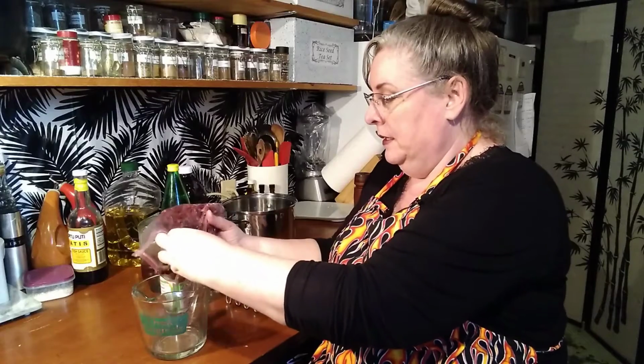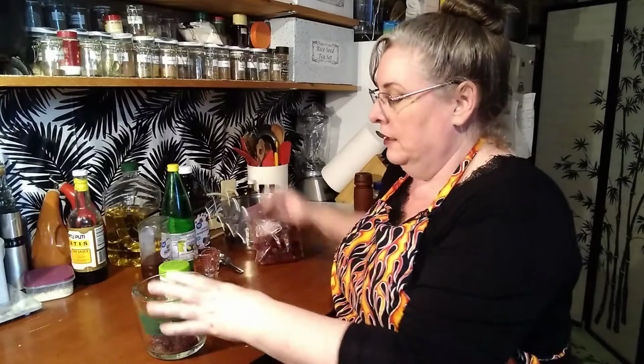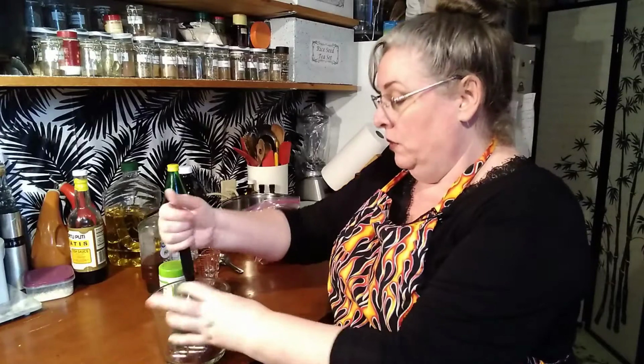So, 1 layer. And mulberries, if you've never worked with mulberries before, these darker ones, they stain. So don't wear anything that will show a stain or that you care about when you work with mulberries. That's why I have a black shirt on and a cooking apron. So I squish them down.